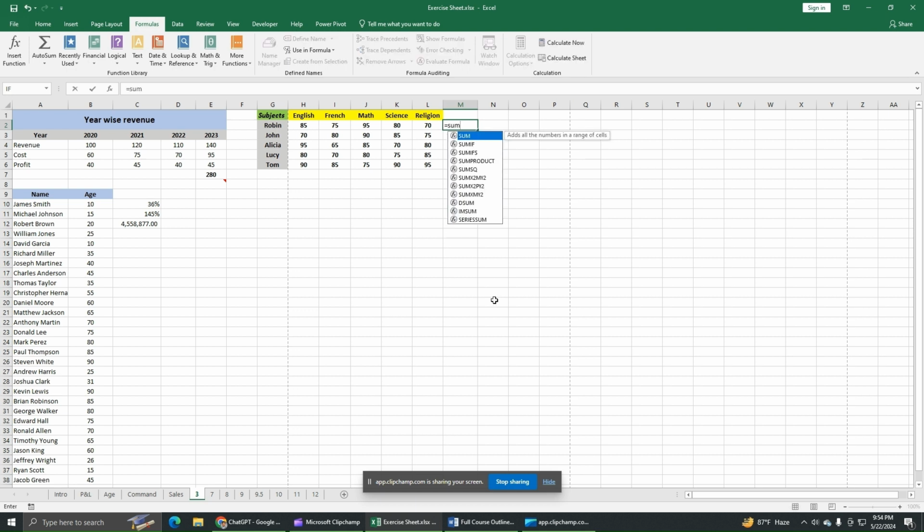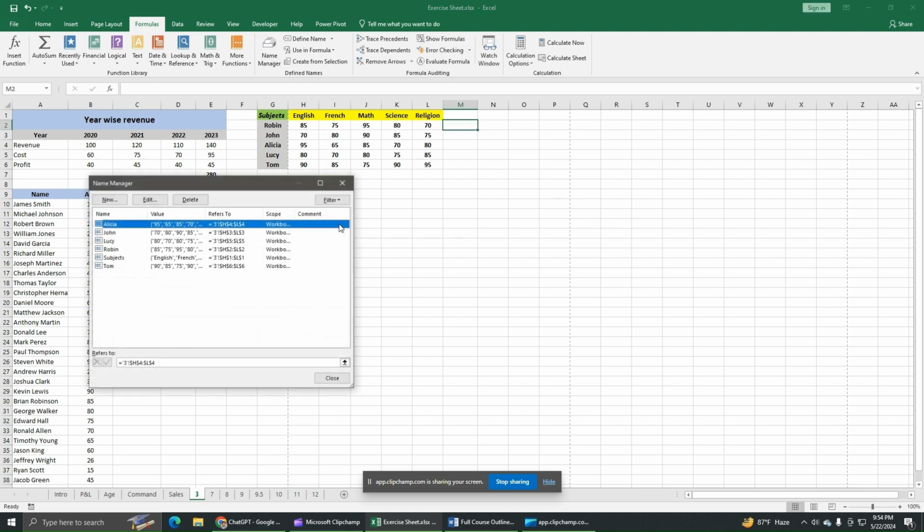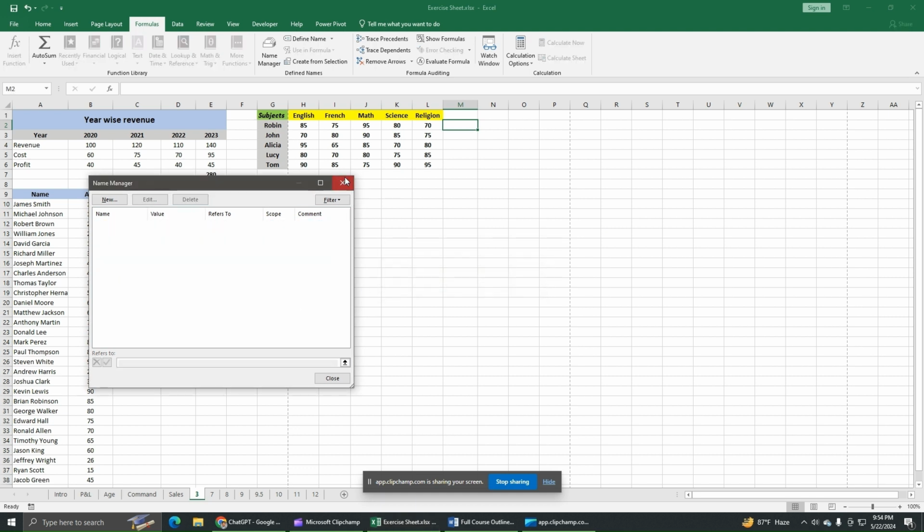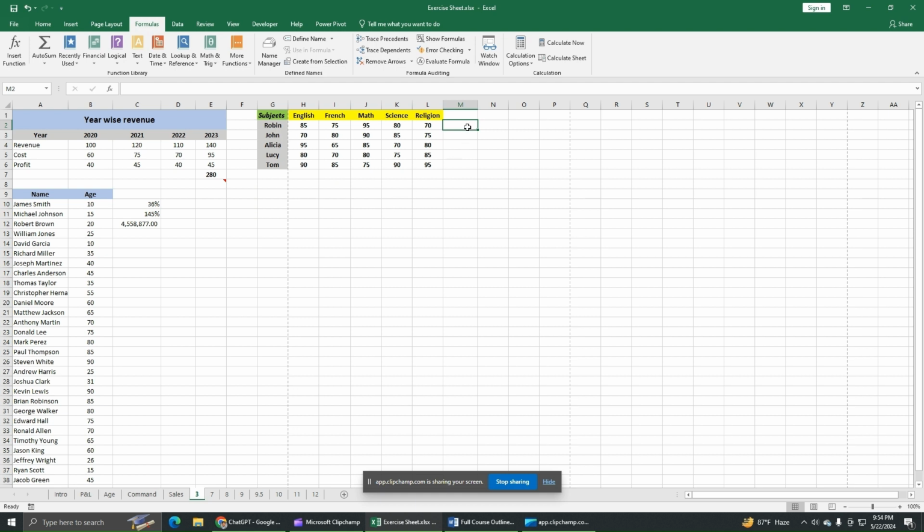For that I'm doing this sum. I am deleting all the names here. So you can see we can do the sum like this.